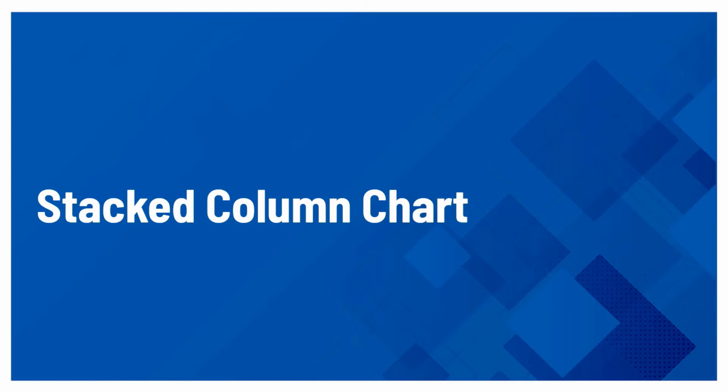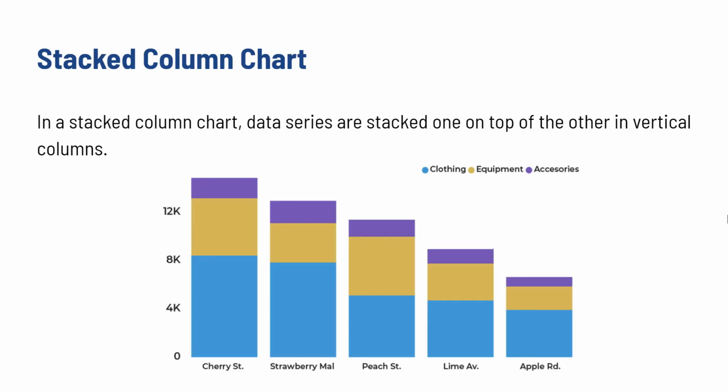The next visual is a stacked column chart. A stacked column chart is a basic chart type to allow part-to-whole comparisons over time or across categories. In a stacked column chart, data series are stacked on top of one another in vertical columns. Stacked column charts can show change over time because it's easy to compare total column lengths. However, except for the first series of data next to the x-axis and the total bar length, it's difficult to compare the relative size of the components that make up each bar. As categories or data series are added, stacked column charts quickly become complicated.